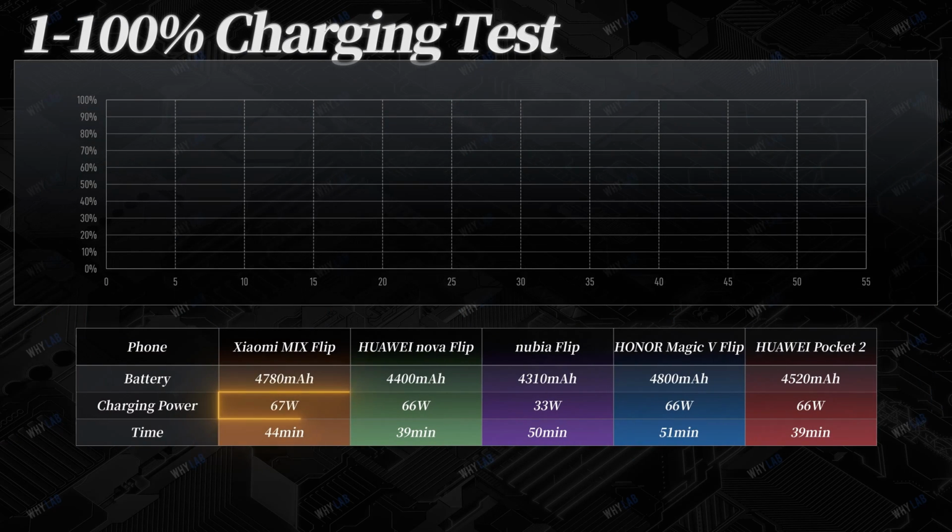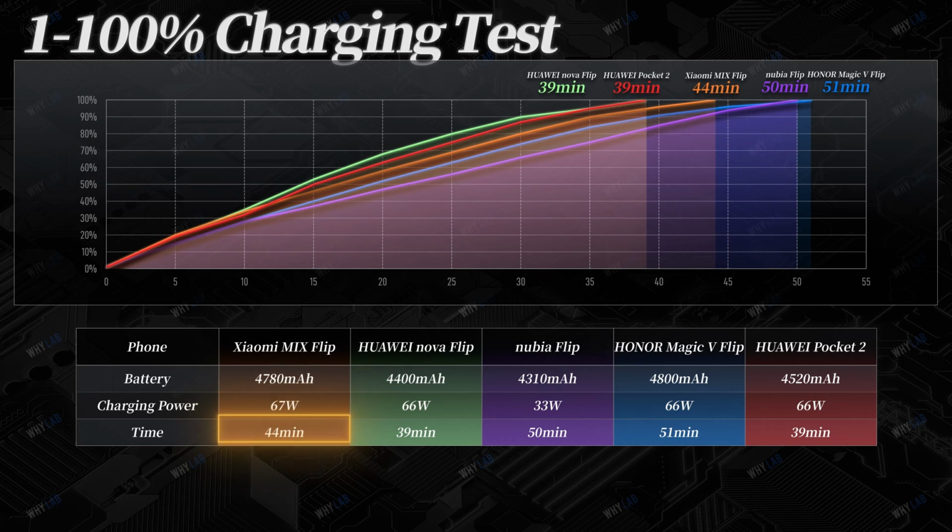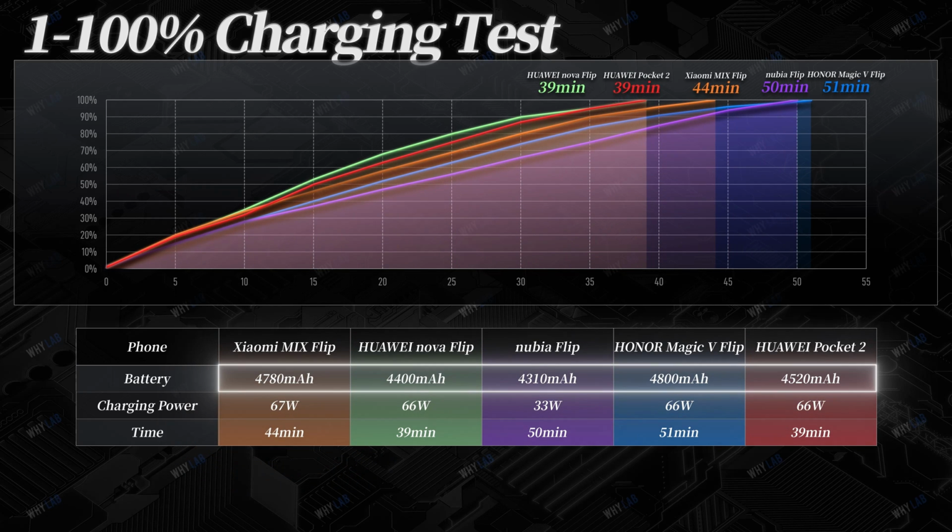Mix Flip supports 67-watt cable charging and took 44 minutes to fully charge the battery. If you take the difference in battery capacity into consideration, Mix Flip deserves a high score for charging speed. So, I don't think you can go wrong with Mix Flip. It's one of the well-made flip phones you can get at this price point.